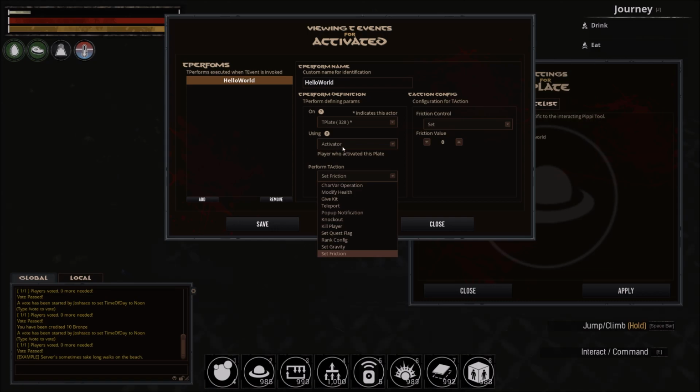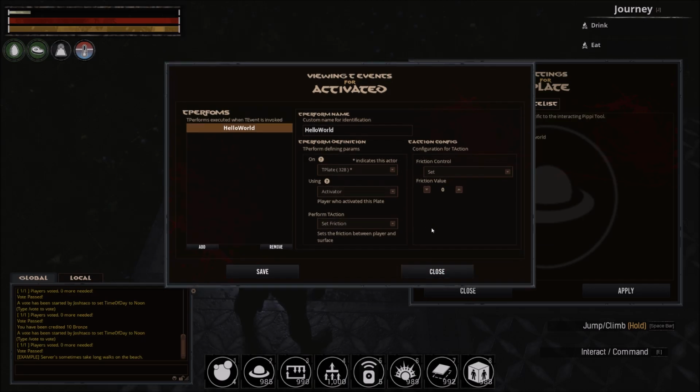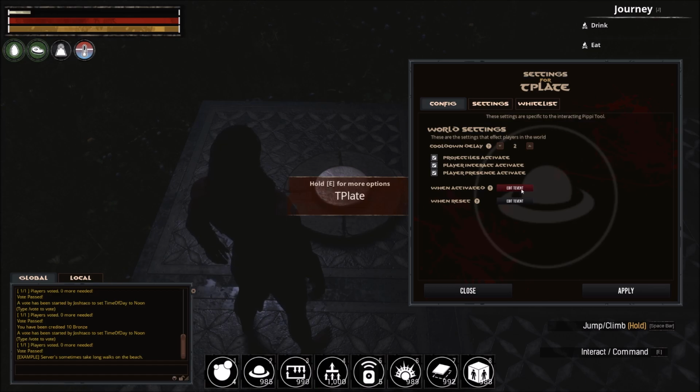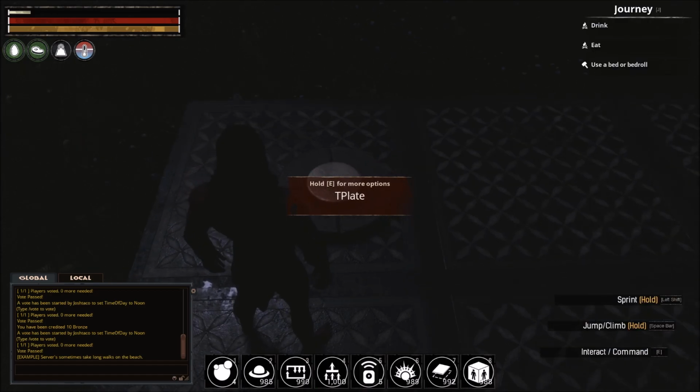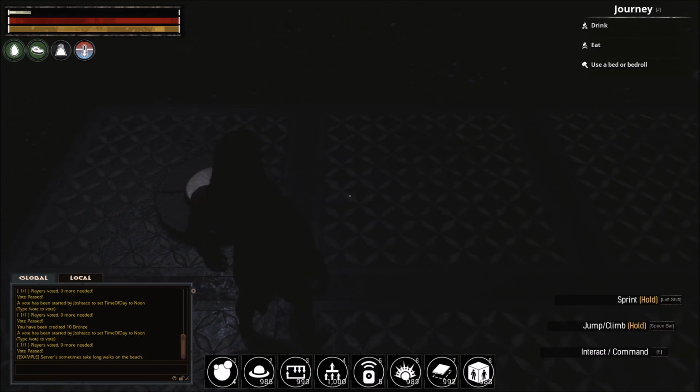There's a whole bunch of T actions for other types, and we'll go through some of them in this video. A majority of them we won't, but once you kind of grasp how the whole T event system works, it's really easy for you to understand how it all falls into place and how you can do more advanced things. Well, I hope so anyway. But to start, we've just gone through TPlates, and we've kind of gone over how to create a TPerform. The next tool we can look at is a TSeq.